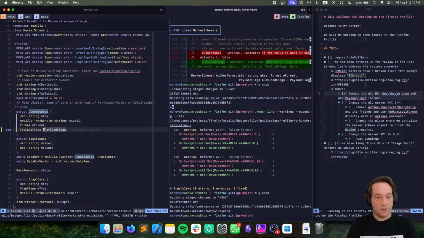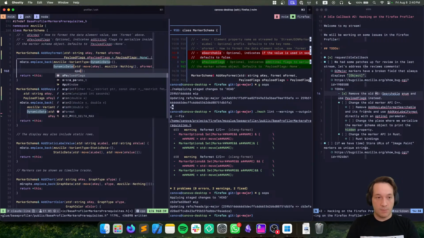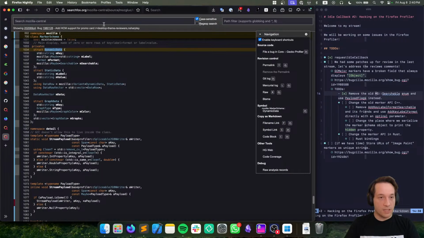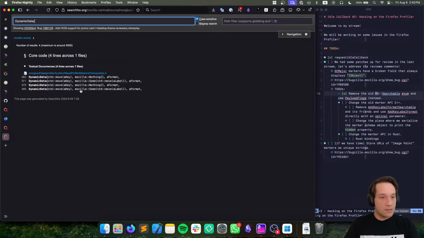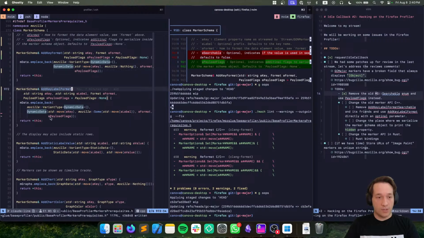And this will default to none in the other places, right? So here we have none. Change inside the argument. We have payload, but we have a payload flags anyway. So we would directly pass it there. And same for this, the payload flags will be passed. I don't know if we have other places where we initialize this. We had 4, but we removed 2. So these were searchable ones. So that should be good to go.